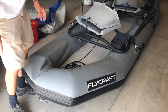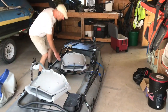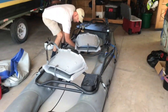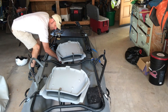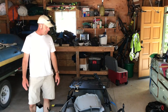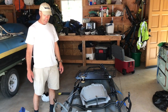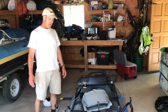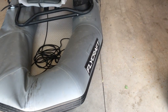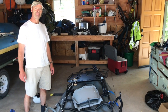So I don't know what else I could do to this boat to ruin it, but driving over it with the truck is probably the best try I'll have. I hope I don't accidentally try any more crazy stuff like that. I'd say good job Flycraft — you made a really strong, durable boat. Thanks.